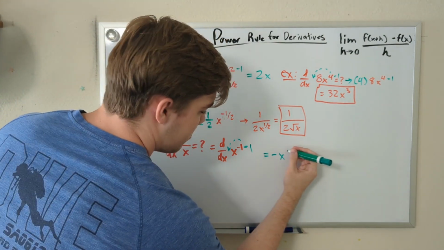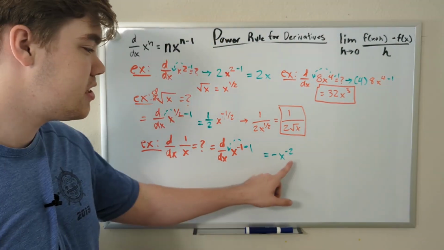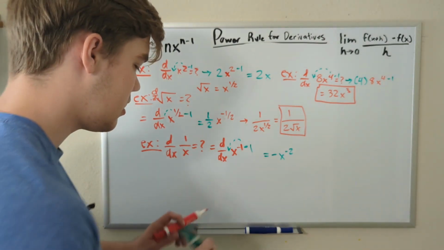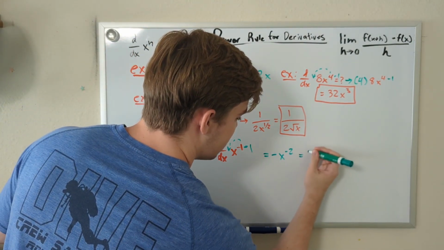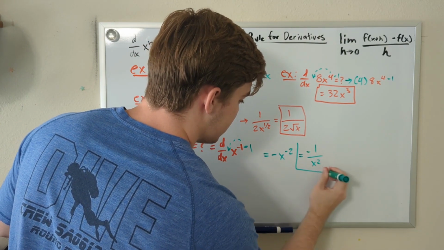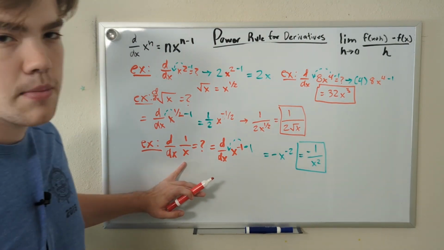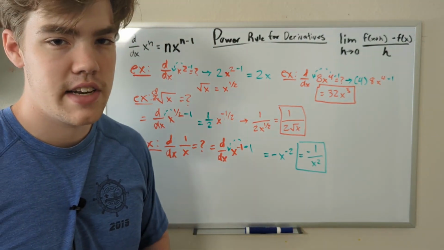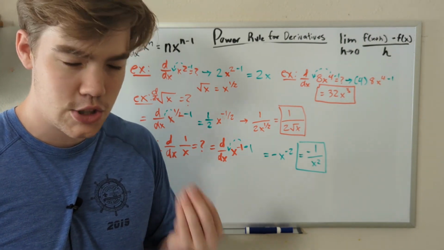to the 1 minus 1 power, which is equal to negative 2. And once again, with a negative exponent, we can bring this down to the bottom and our exponent turns positive. So this answer is negative 1 divided by x squared. And that is the derivative of 1 divided by x. We're going to do one more example in this little space we have here, and that'll be it for this video. The power rule is pretty simple, but extremely helpful.